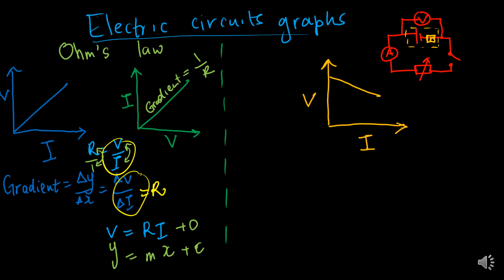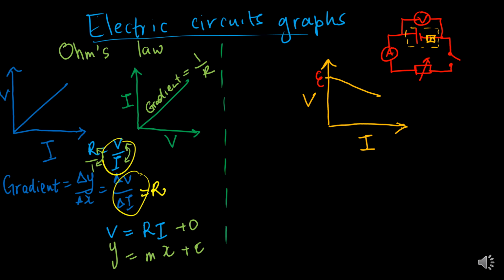Usually in this investigation, we are looking at trying to find the internal resistance and the EMF of the battery, right? And what is important is that when this switch is open, there's no current flowing in the circuit, which means the reading you get on V is the EMF. So when current is 0, the reading that you get, which is equal to your intercept, is going to be the EMF, right? And then the moment you close the switch, your voltmeter is going to read the external voltage, right?